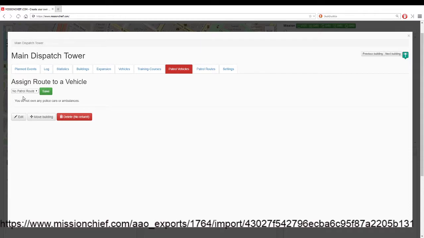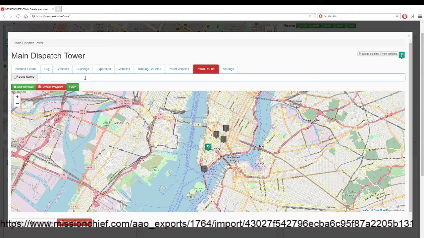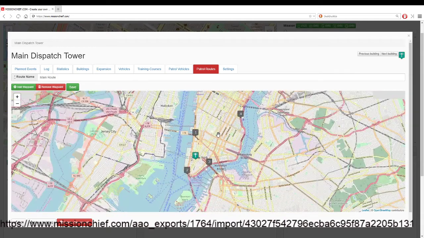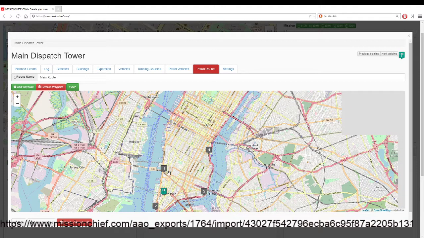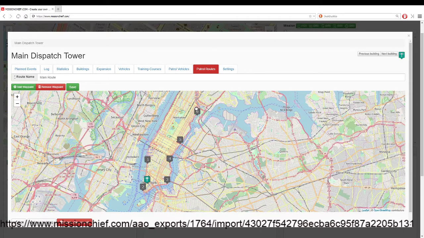Patrol vehicles. I don't have a patrol route. So it's not important, but I can add a patrol route. I can call it main route, and what it'll do is I'll take these waypoints, I'll assign it a route to follow, and it will take that route for patrolling. So let's say this is main route. Well, add waypoint. I can continue adding stuff. I can make it patrol the outer part of Manhattan, pretty much. That's essentially what I'd be doing here.